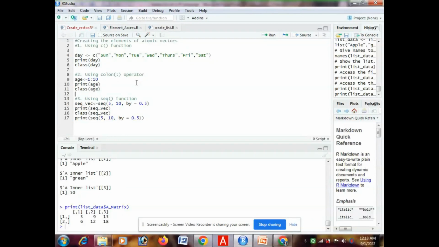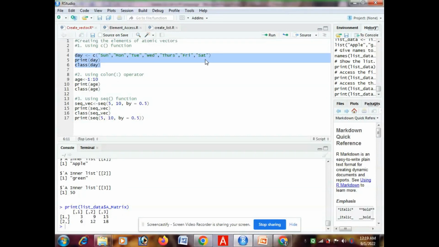In the c function, we can create the vector using this syntax: vector name equals to, the assignment operator which we use, then the c function, then the values. Here the values are all character types. If you want to print it, then the function is print. If you want to check what the actual data type is, then class is the function name.